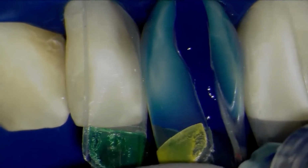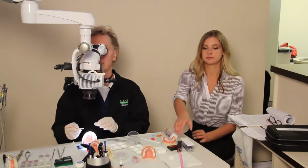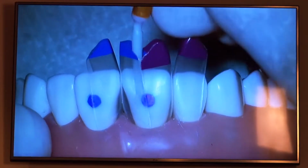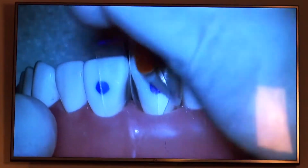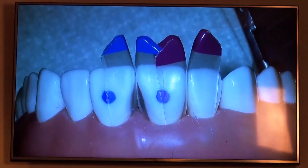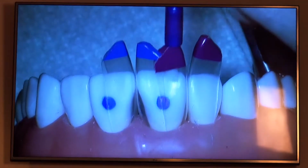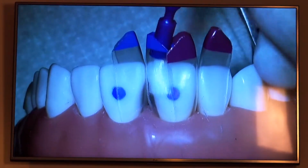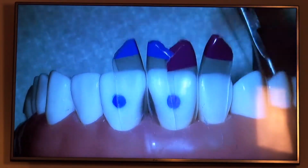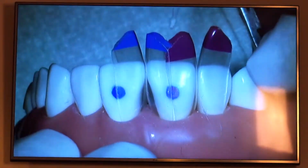And then you're going to want to use one of these micro applicators that works a little bit better than a bender brush. Can you give me a bender brush there, Monica? The bender brush, sometimes it's hard to get into the aquarium. So you can get your adhesive, massage it into the dentin tubules for 20 seconds, and we're using Scotchbond Universal for that. And so the bender brush is here, and sometimes the bender brush gets sort of stuck. If you can get it in, the bender brush typically carries a little bit more volume of adhesive, so it really depends on the case. But if you're having trouble, this micro applicator does a great job of getting adhesive onto the dentin.